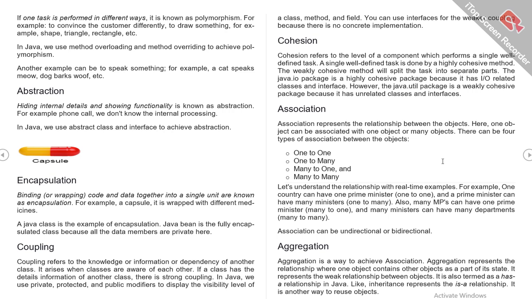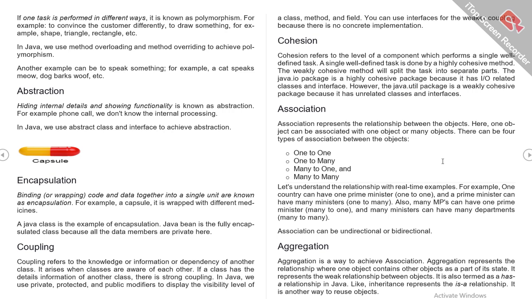Then abstraction. Hiding internal details and showing functionality is known as abstraction. For example, a phone call, you don't know the internal processing. In Java, we use abstract class and interface to achieve abstraction. Encapsulation.